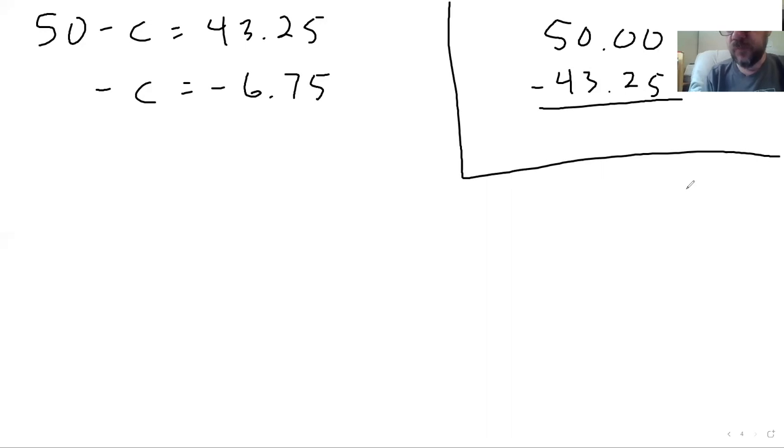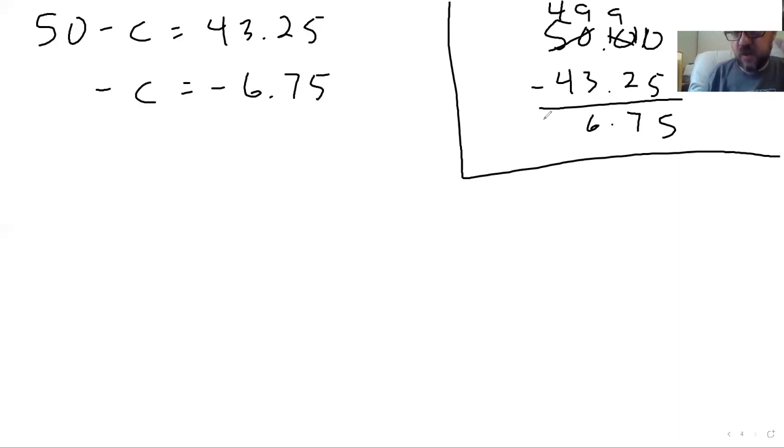So when I subtract here, to borrow 49, 1, and so sorry, let's try it again. That's a 9. There, that's the one I want. 10 minus 5 is 5. 9 minus 2 is 7. I haven't written out borrowing in a while. So I get 675 here, and then I have to ask myself, did I do the small minus the big or the big minus the small? And in this case, I did small minus big, so it has to be negative. Right? I'm taking away 50 from 43.25, so I'm taking away the bigger number from the smaller one, so I want it to be negative.